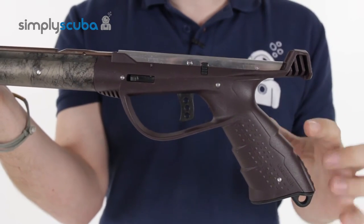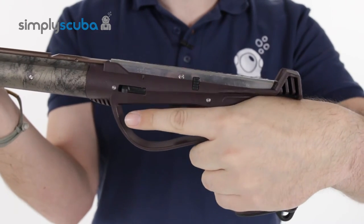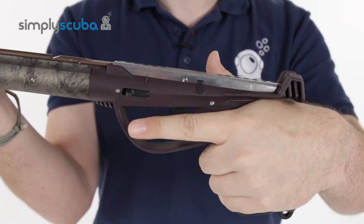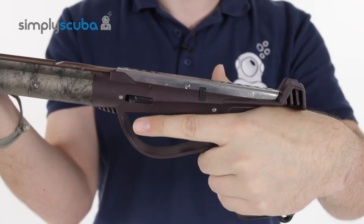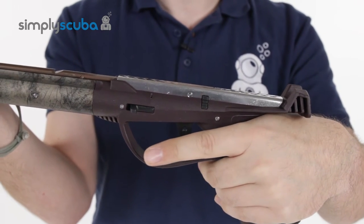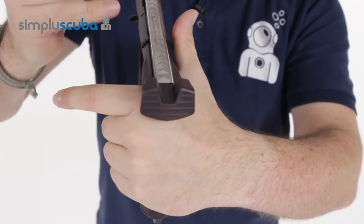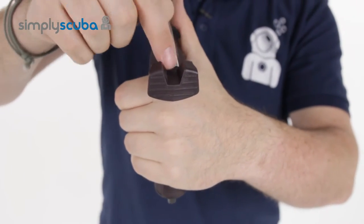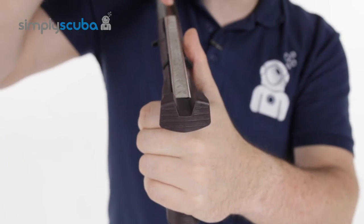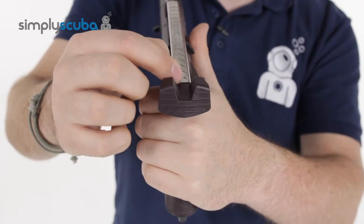The T-Combat has an angled handle, which gives you a nice ergonomic grip and a very natural shot. It's also ambidextrous, so it doesn't matter whether you're left or right-handed — it's always going to give you a nice, accurate shot. When you pair the angled handle with the butt of the gun, the butt is open-ended so you can see all the way down the shaft and line your shot up. Very intuitive and very accurate.